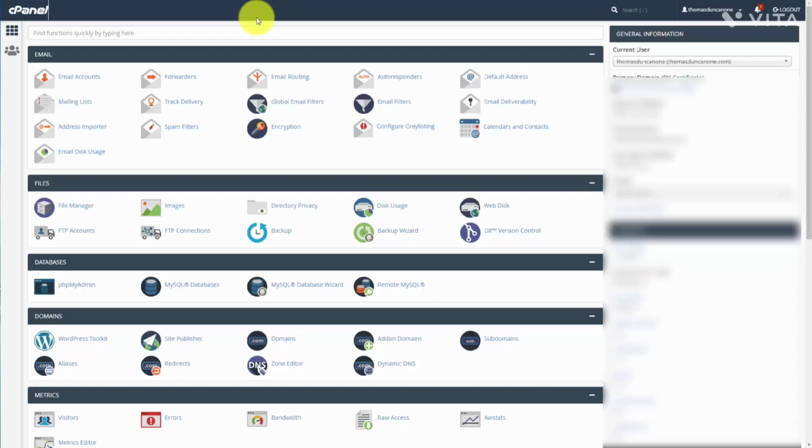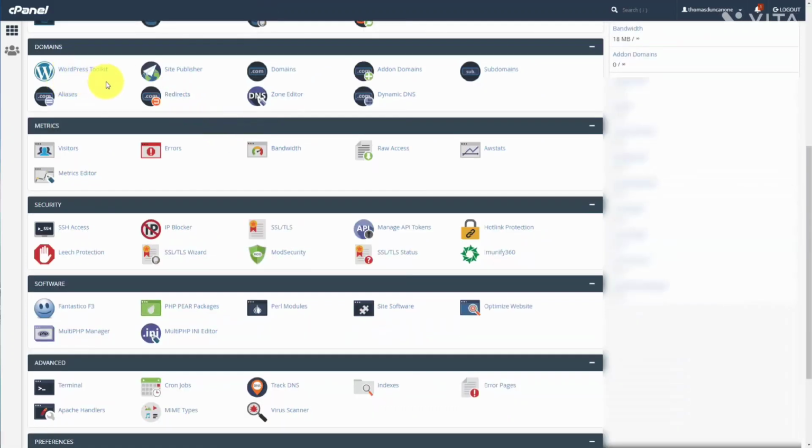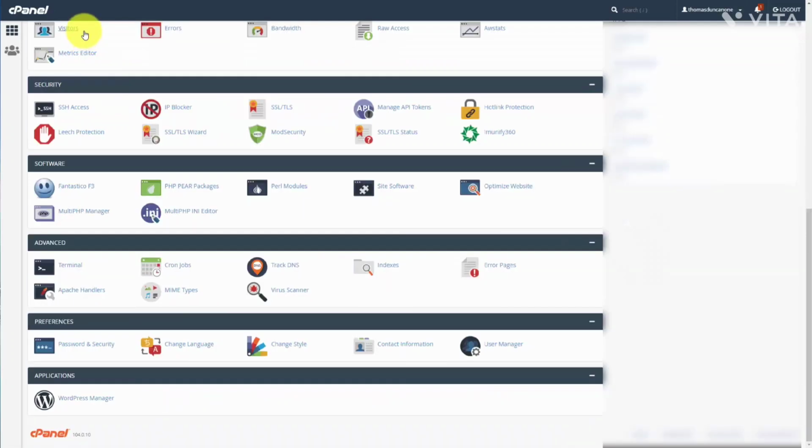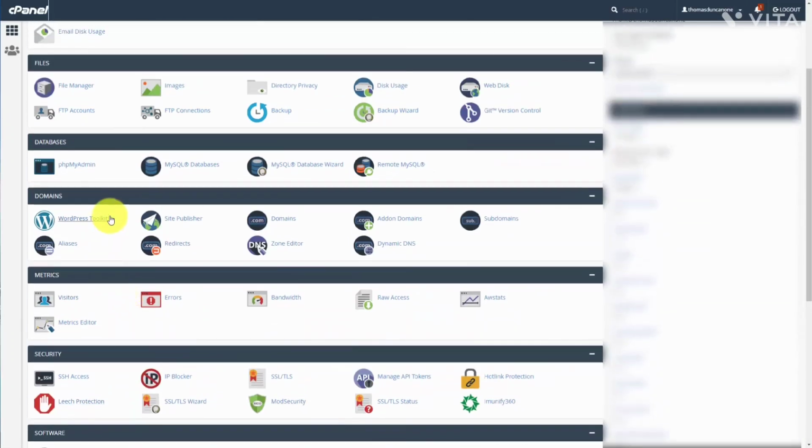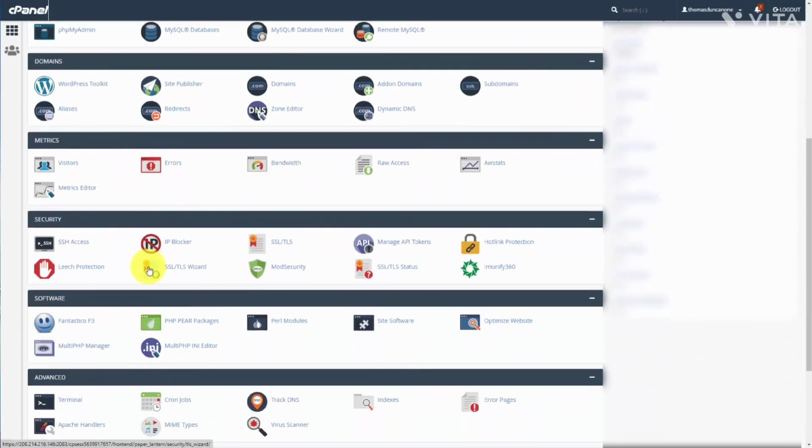we can set up a website within a push of a button using the WordPress installation feature. Now, within most control panels, you're going to find a way of being able to create a WordPress site. In some cases, it'll be called Site Publisher. You're going to find the one that will allow you to create a WordPress website or whatever blogging platform you are going to use. In this control panel, there are two areas. There is a WordPress Manager and a WordPress Toolkit. Either one will allow you to create a website that you can use in order to promote your products.